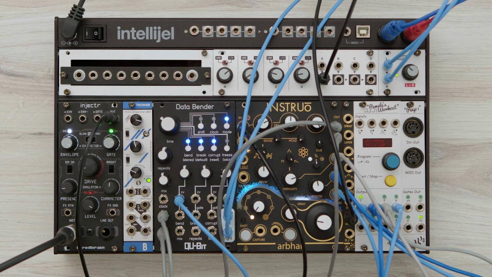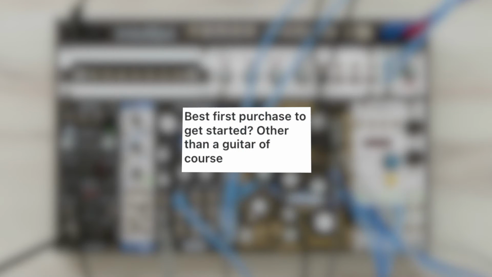And hey, while we're jamming out here in the background, let's use this as an opportunity to check the mail. Thank you to Instagram friends for dropping some questions about modular and guitar. Let's jump in here. Zach Reynolds wants to know, best first purchase to get started, other than a guitar? Of course, yes, you will need a guitar.